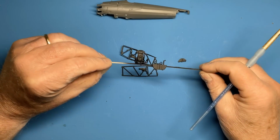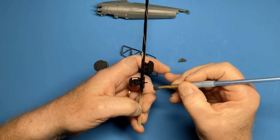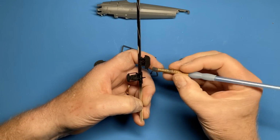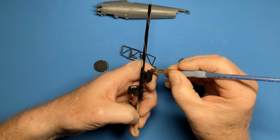Okay, all the cockpit components have been painted in, it's actually Mr. Surface 1500 black. Gives a nice finish to the parts. And now I'm going to use some Tamiya XF63 German grey just to pick out some of the detail on the parts.